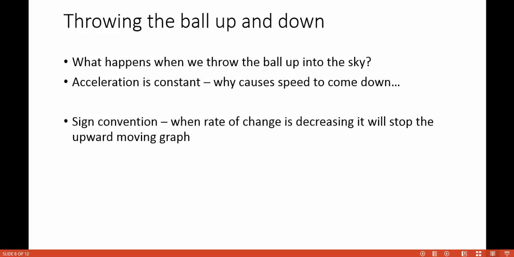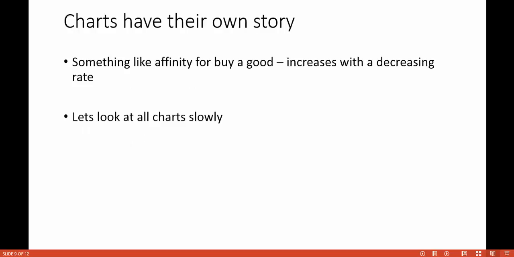So throwing a ball in the sky is most intuitive. You have to differentiate and put the first derivative equal to 0, because you want to put the speed equal to 0. Speed is the first derivative of distance, and you take a second derivative, and if it's negative, which means that the acceleration is negative, which means that you are throwing it up and not down, then that is the highest point. So that's one way to remember the story.